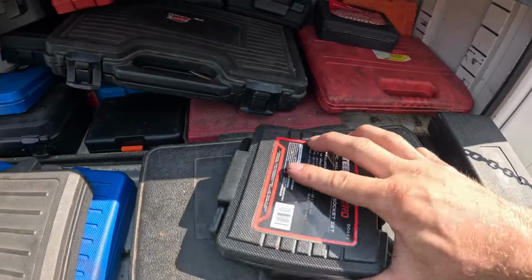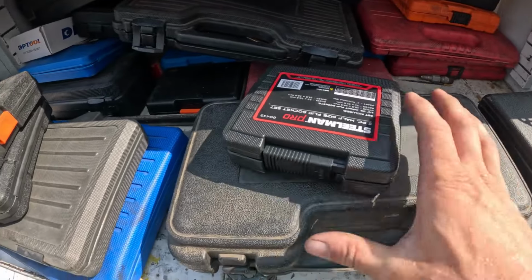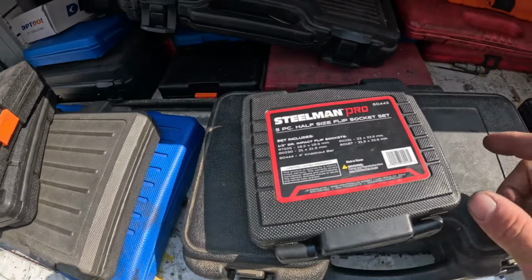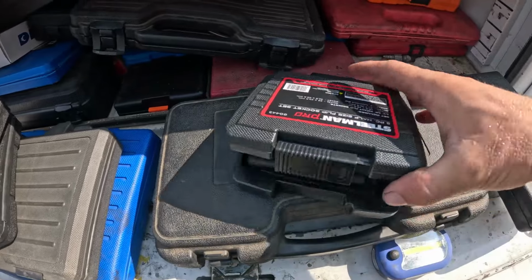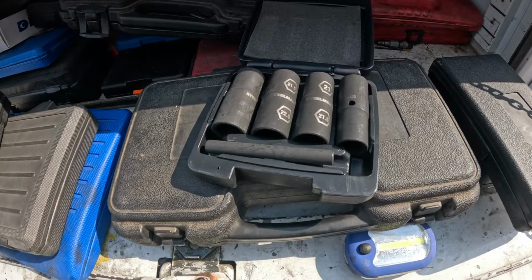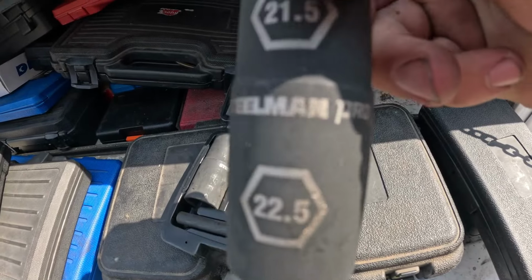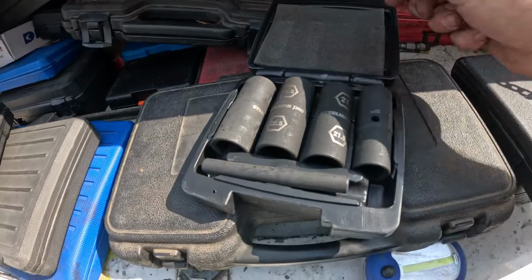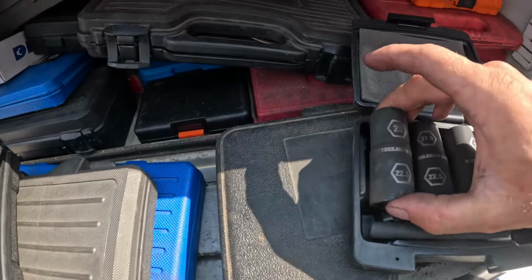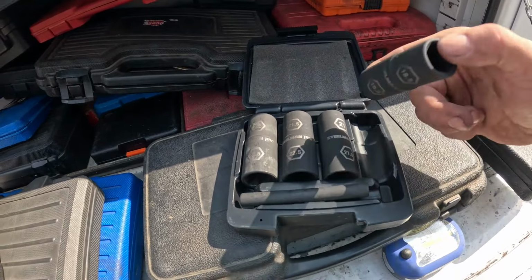This is a good one too. This is another good one. These are half-size flip sockets. I worked at Chrysler Jeep Dodge Ram, and always the lug nuts were swollen. So this is half-size sockets, 22.5, 21.5, just a bunch of different half sizes. So 19.5.